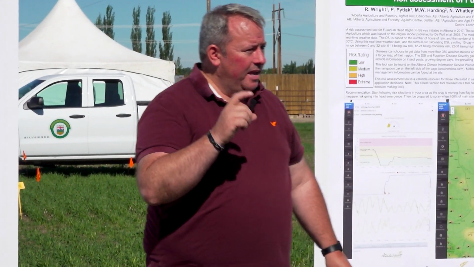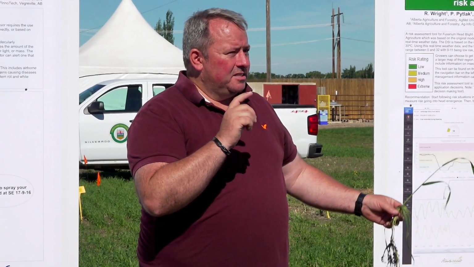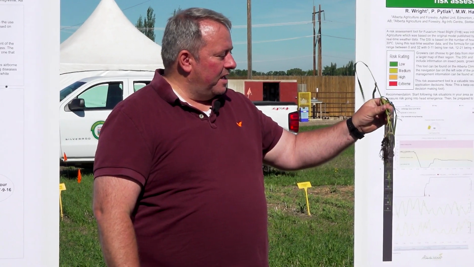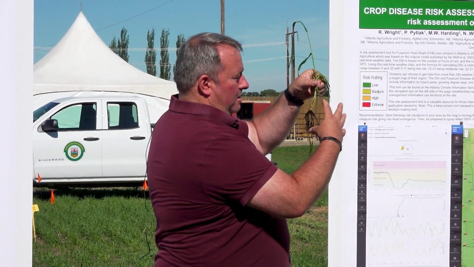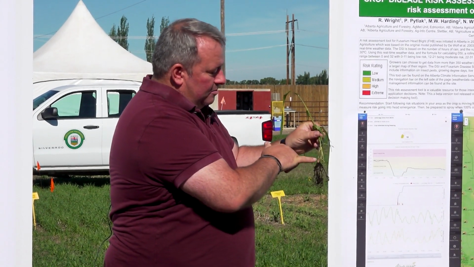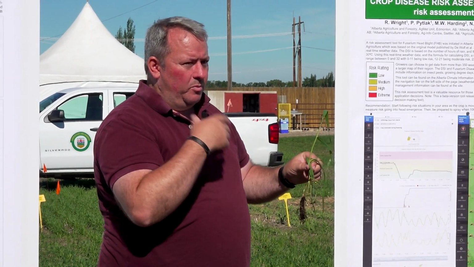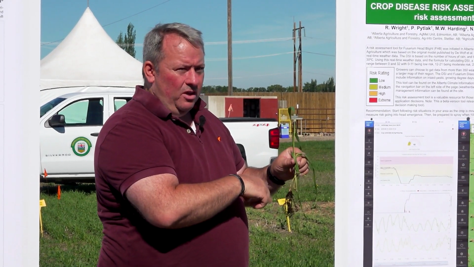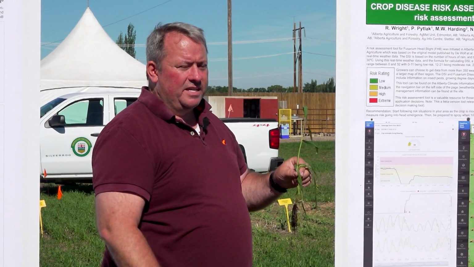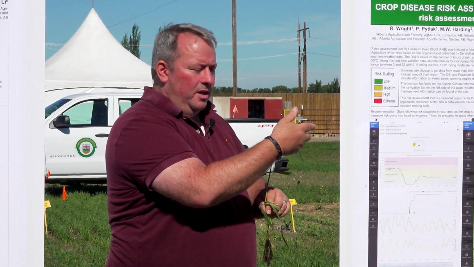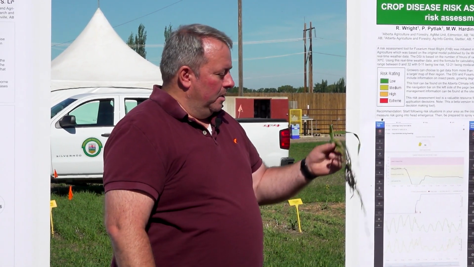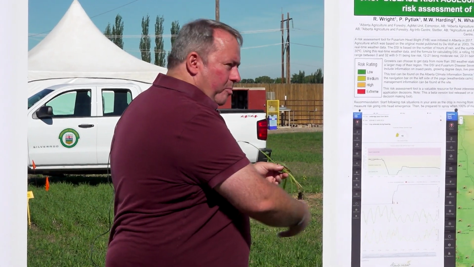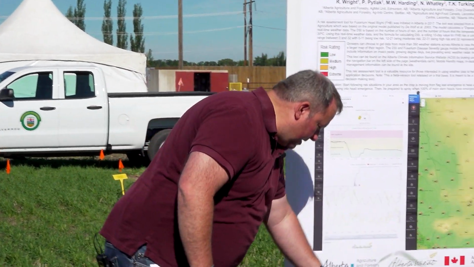A lot of times when we talk about Fusarium graminearum, we're talking about head blight and the symptoms on the head. It's important to not forget that this pathogen is really good at colonizing this part of the plant too, and so you can see some symptoms here. Even in a year like 2017, when we didn't have a lot of head blight, the fungus is still there. It's just down low and didn't get a chance to cause head blight because there wasn't enough moisture to initiate a head infection. So have a look. Feel free to pull these apart and look at them to your heart's content.